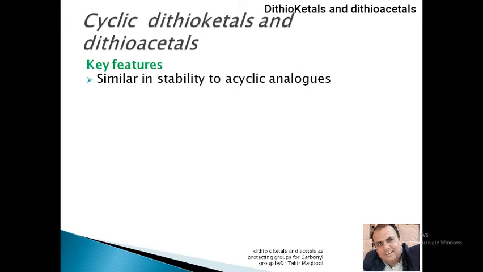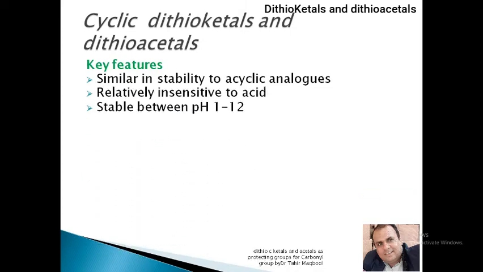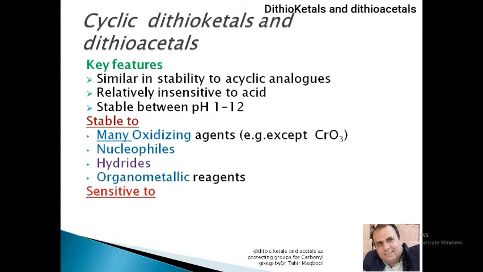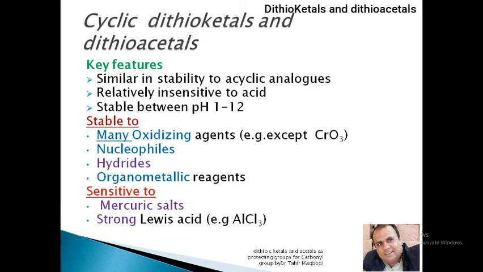The stability is almost similar to their acyclic analogues. These are relatively insensitive to acids. They are stable between pH 1 to 12, which is quite similar to that of acyclic dithioketals and dithioacetals. These are also stable to many oxidizing agents, nucleophiles, hydrides, and organometallic reagents. These are sensitive to mercuric salts, and strong Lewis acids like AlCl3 are used for deprotection or cleavage.